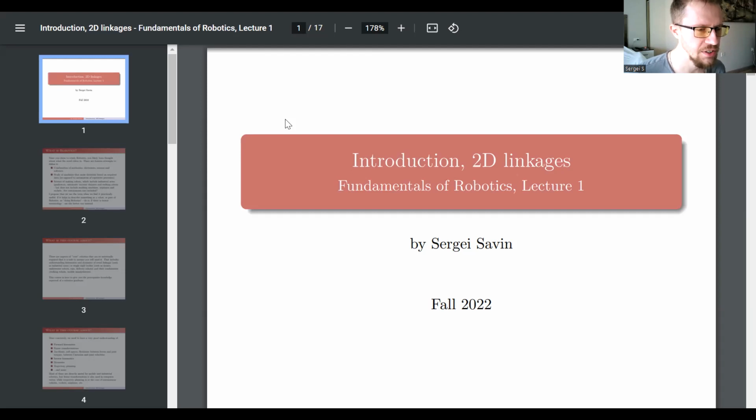So in a sense, while it says introduction, a lot of the material which we'll cover here would be complete, as in you don't have to take robotics 2, robotics 3, to actually have the knowledge that is immediately useful. What we are giving you here will be immediately applicable. So in this sense, please don't treat this course as just a first step towards something. In a sense, it is complete information that you will need.